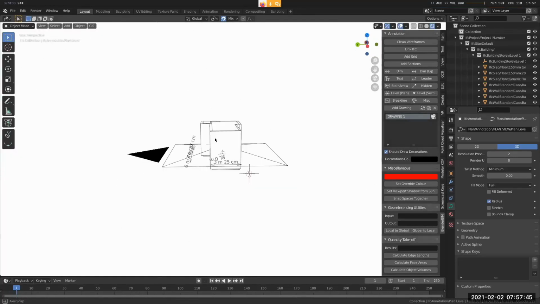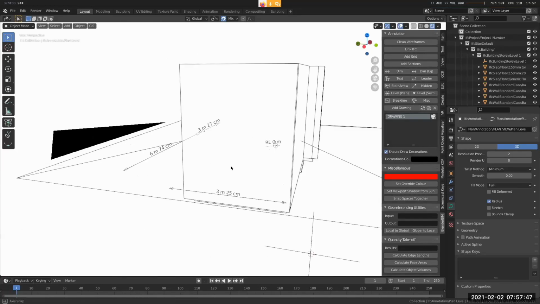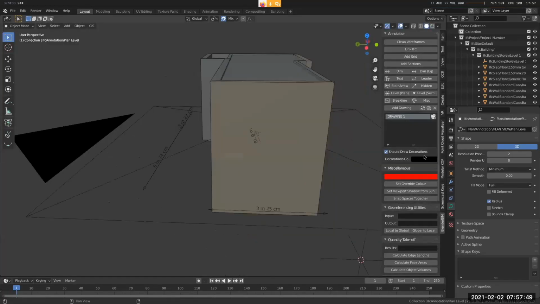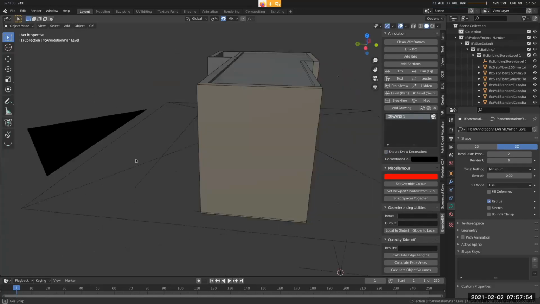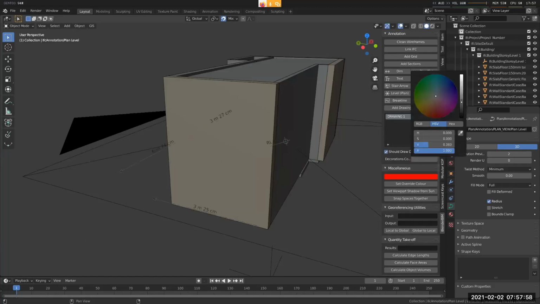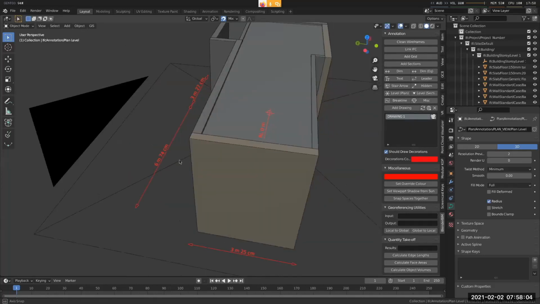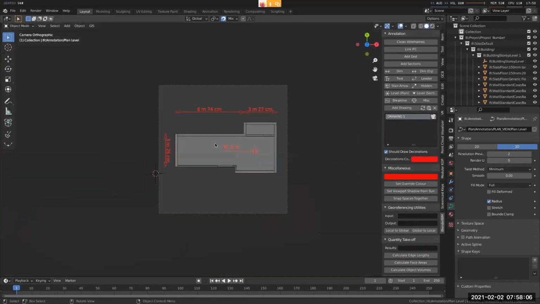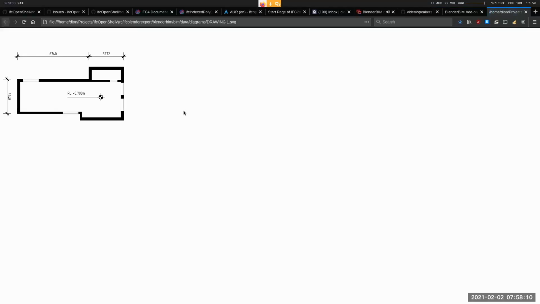And of course it will show in 3D as well. So this was the old system, if I just turned that off, which is not very good, and it would generate it when you create the drawing. But the new system is a lot better in that regard. You can actually see what you're doing before you finally generate your drawing. There you go. That's your drawing.